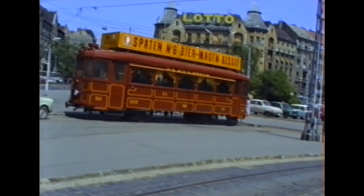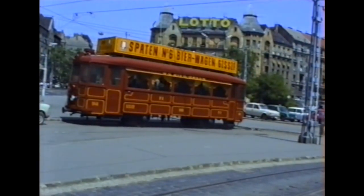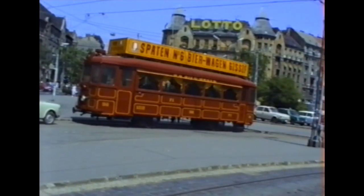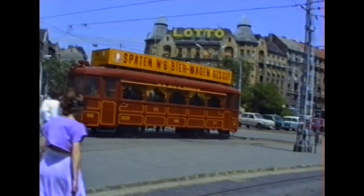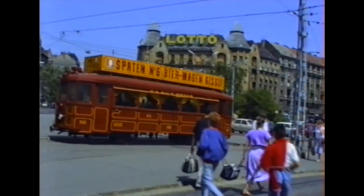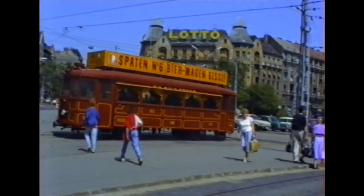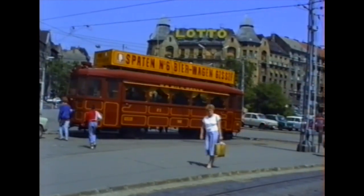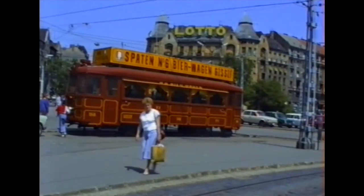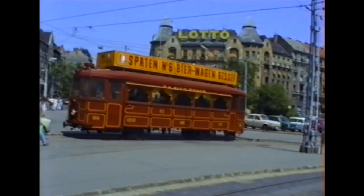Yes, on my previous visit to Budapest, at this location, I had a nice view of a little goods tram going past, towing a couple of trailers, including one with a pantograph on it. There's a new addition to the location, namely this old trailer that's been set up as a beer car. You go in there and have a drink of beer. Plus it's got water laid on and a few other things.